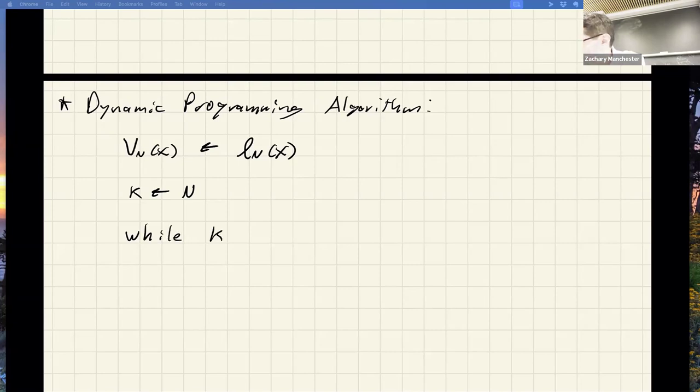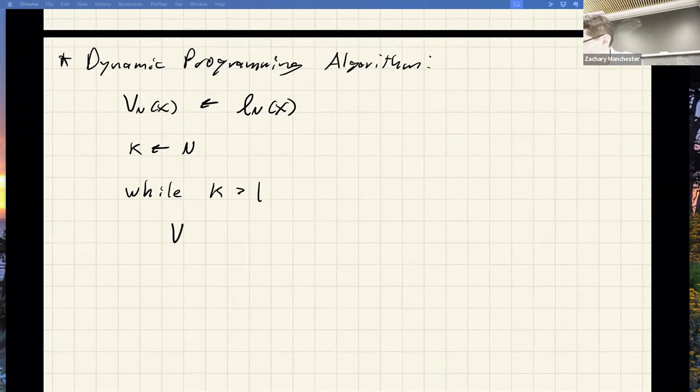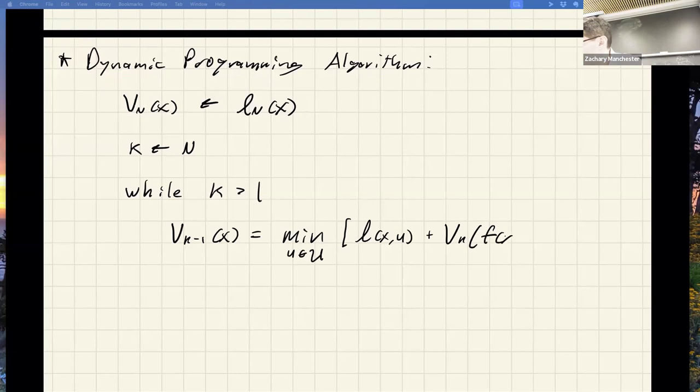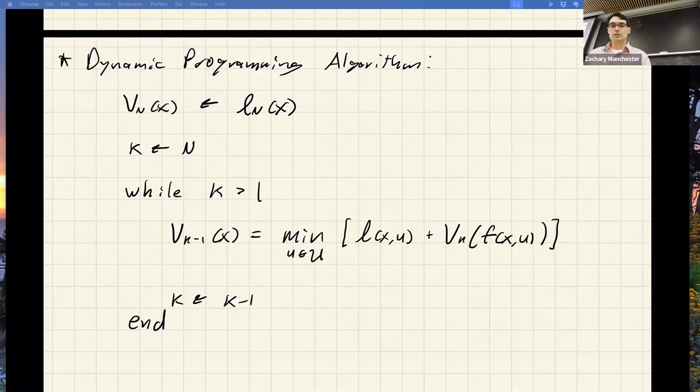While k is not 1, we're going to get V_{k-1} of x equal to min over u, and I'll write it like this, just meaning you're going to minimize within the bounds on u. So if you have control limits, you put those in: min over u of the stage cost for that time step plus the cost to go for the next time step in the future with the dynamics plugged in. So if I have V_N, back up one step, I put in the stage cost, I plug the dynamics into that cost to go from time N, I minimize over u, and once I min over u, the u's are gone, it's just a function of x. And that gets me the V at the previous time step. Then after I do that, I just decrement k and keep going all the way back. Cool? So that's the general case.